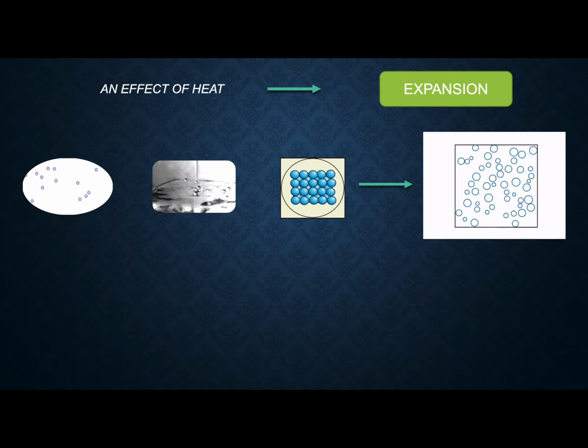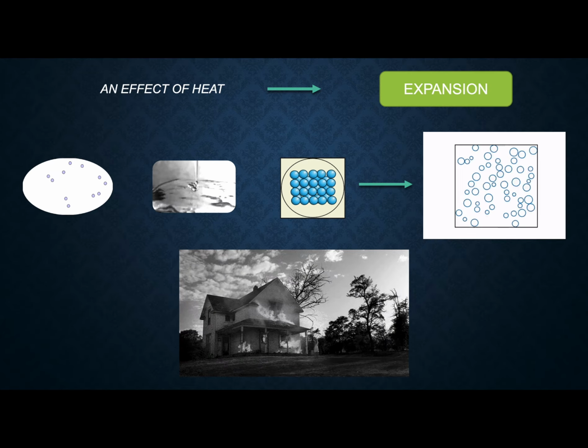If the particles are in a container, they collide with the walls and cause pressure. That's why in movies you see the windows exploding when there is a fire. The reason is because the air in the house has been heated and the excited molecules are moving at a high speed, pushing against the walls, floors, ceilings, and windows. And because windows are the weakest part, they break and burst open.